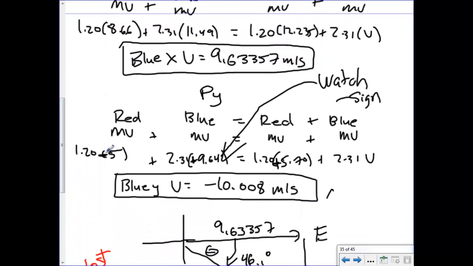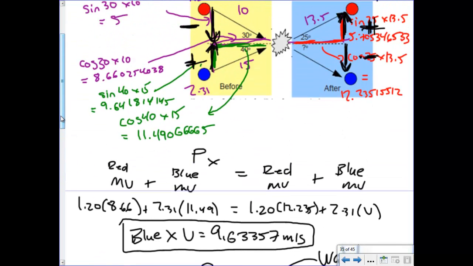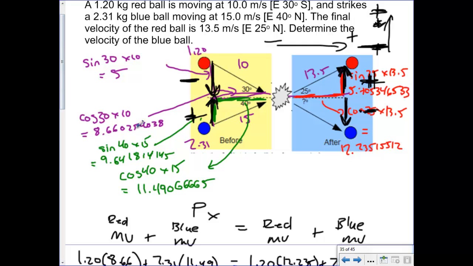So did you just change your blue? So I made it so that the red one was going negative now, because red was technically going down to start. And then blue I made positive because it was going up. Red I made positive because it was going up. And I solved for blue velocity, but I actually got a positive number, which is not what I expected. So this went down, this went up, this went up. I expected this to go down.